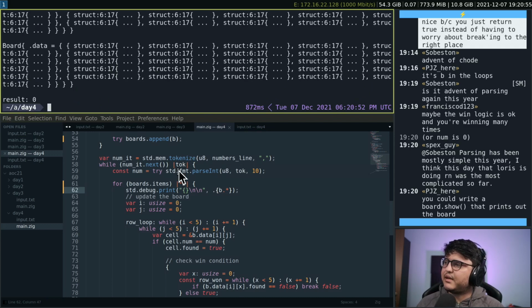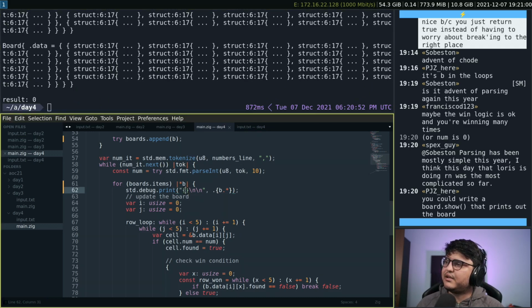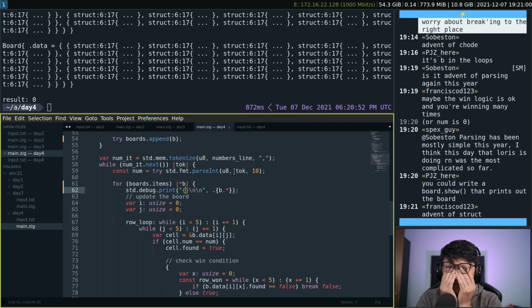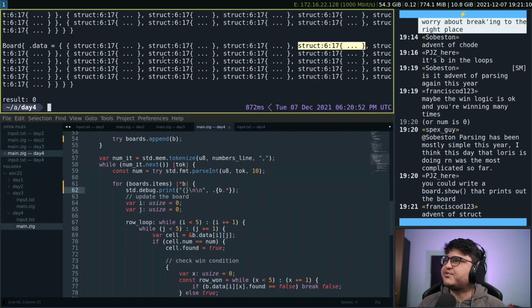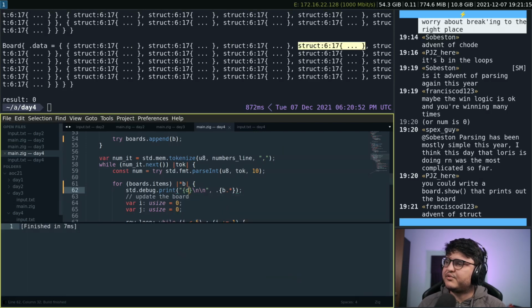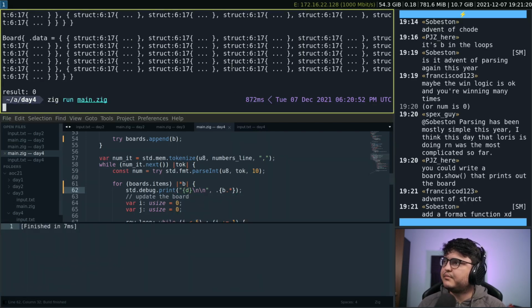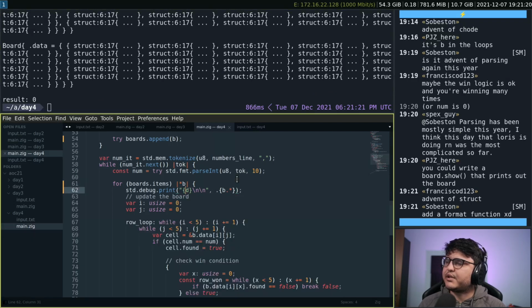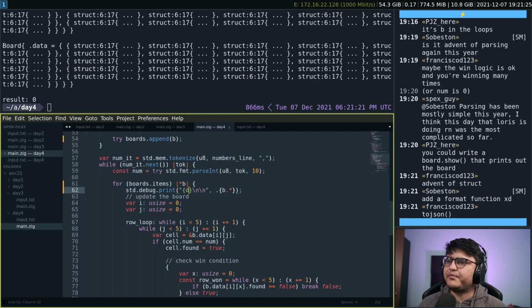Is there... I think there's like a... there should be like a diagnostic print, right? There should be a nice way of saying, yeah, please don't print this, just go down and print everything explicitly. I don't know the syntax, though. I'm kind of tempted to say D for debug, but that's not it. Yeah, that's definitely not it. Add a format function. No, I don't want to do that. To JSON. Oh, actually, that would work.